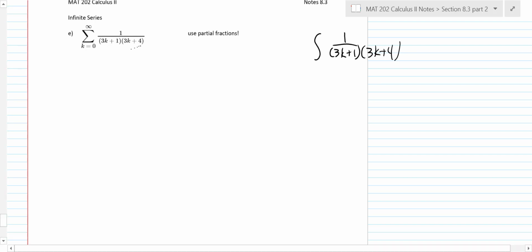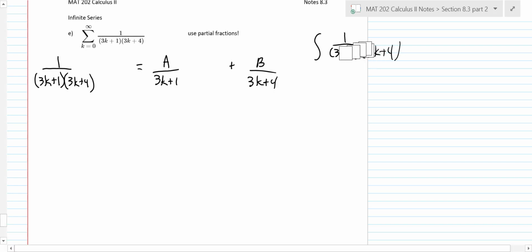So at this particular stage, it's hard to tell what we have. It doesn't look geometric, that's for sure. Okay, so let's go ahead and write the setup for partial fractions. We're going to do 1 over (3k plus 1)(3k plus 4), that's already factored. These are simple linear factors, so you say A over the first, plus B over the second, like this.